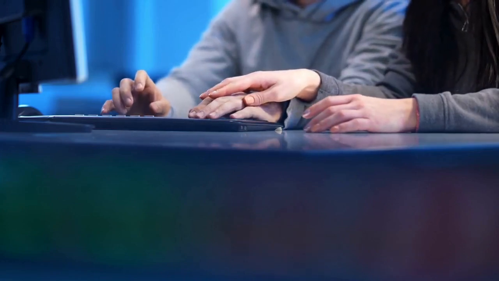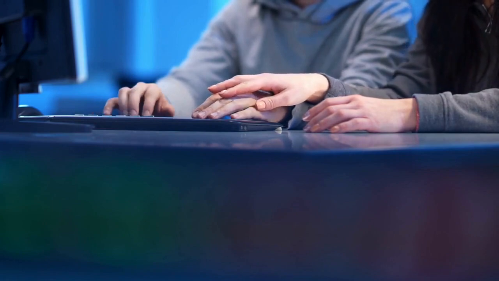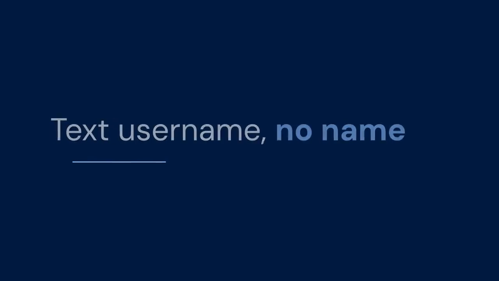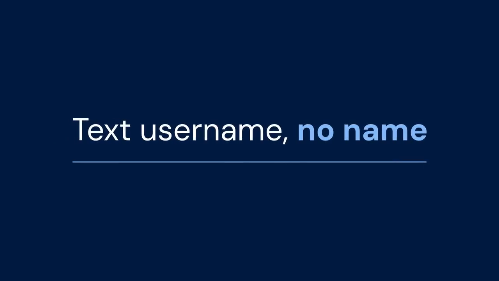Another approach is using the null-aware operator. This operator provides a default value if the variable is null. For example, text username ?? no name. This does the same thing as the if statement but in a more concise way. The no name text will only be displayed if username is null.